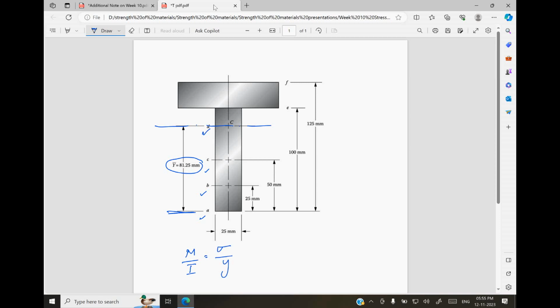Okay. So now what are the things given to us? He has already given M. We know M, we know I. So what do we need to do? We only need to put the values of A, B, C, D, whatever it is, just put the value here and then find out this value. That's what we want. Previously we did a similar problem, right? That's what he wants. Here the dimensions are very clear. Remember, whenever we are taking y, this y is from where? This y is from the neutral axis. We are not going to go from the bottom, right?